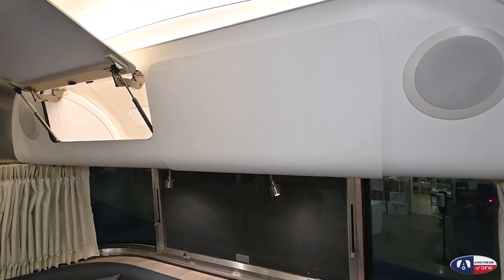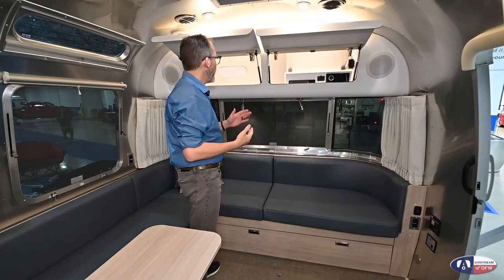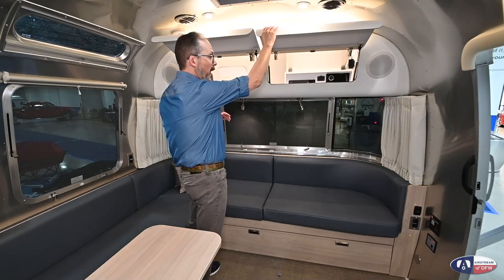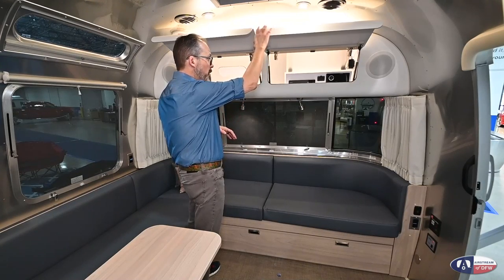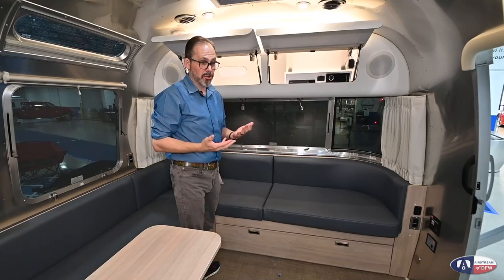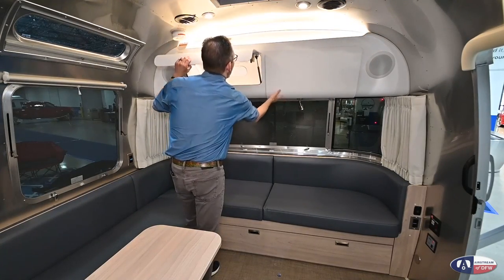Nice heavy hinges, that's one of the things Airstream is known for. When you look at an Airstream, you're not going to see a lot of corners cut. They use heavy hinges on all the cabinets. Wood that they actually laminate in-house, bend in-house. Most everything you see on an Airstream is actually built by Airstream, which is very unique in this industry. But again, lots of storage space, lots of nice lighting.